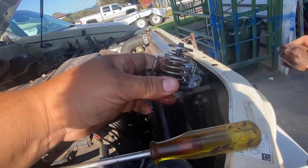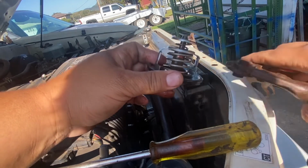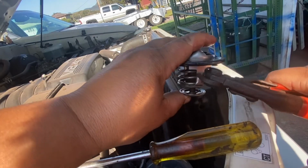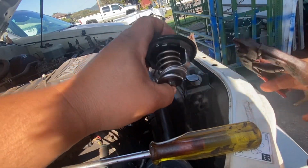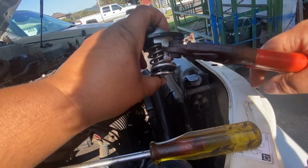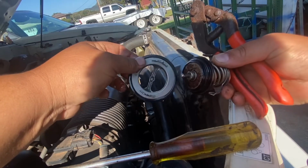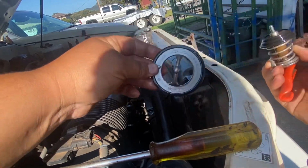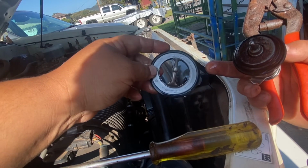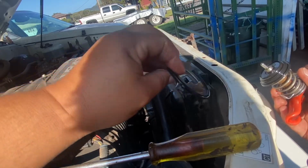So how I'm gonna do this is there's 2 bottom pieces that hold the thermostat piece in. You need kind of a large cutting pliers, and you're gonna cut right here. Gonna cut there, and you're gonna repeat the same thing on this side. There you go. So now this will come off. So now the thermostat cooling part is out, and you need to reuse this part here because there's a rubber O-ring gasket that seals the thermostat housing from leaking. So that's why you can't just take the whole thermostat out. You just need to take out the thermostat assembly in the middle. So that's how you prep the thermostat to go back in.